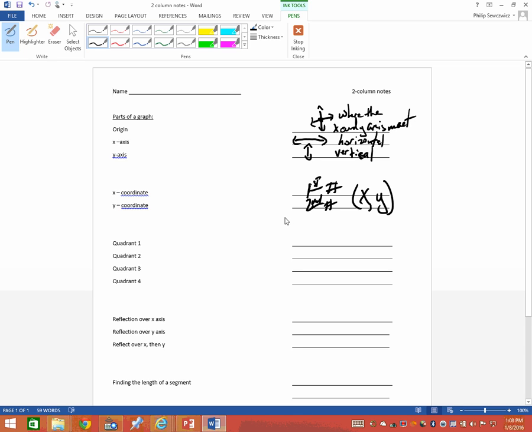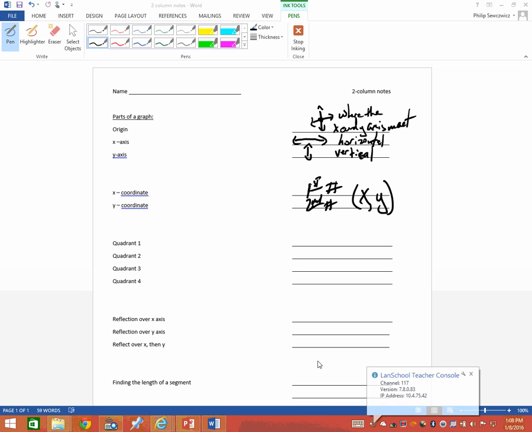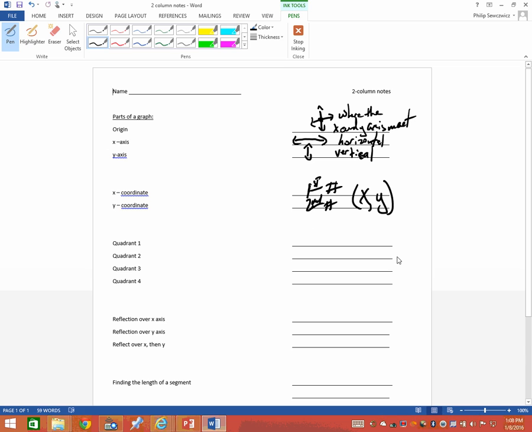All right, your quadrants. I think it might be a little bit easier if we just draw in the axis to show where they are at. Again, it's a very visual unit that we've been doing here. Quadrant 1 starts in the upper right-hand corner, and then we go counterclockwise around to 3, and then there is where 4 is at. Those are things that we want to make sure that we are comfortable with.